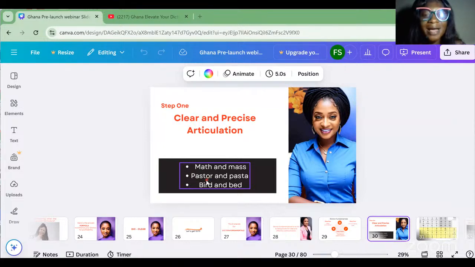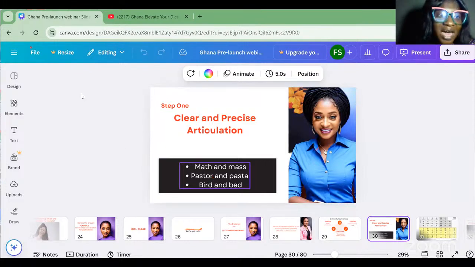Pastor. It's not pasta. Please watch my mouth so you can see the difference. An average Ghanaian will say pasta, pasta, pasta, right? The first will make it longer and the second will make it shorter. That is wrong. Now, when you have a word that ends with O and R, most times the O and R makes the schwa sound. The schwa sound is a kind of weak sound. It is a sound that you do not need to open your mouth to say. Watch my mouth and say, so the word is rightly pronounced pastor, not pasta. I hope you can see the difference in my mouth.